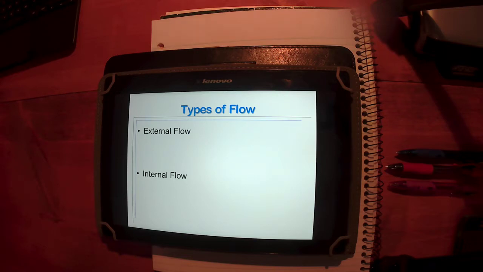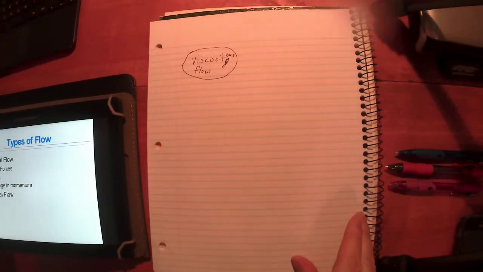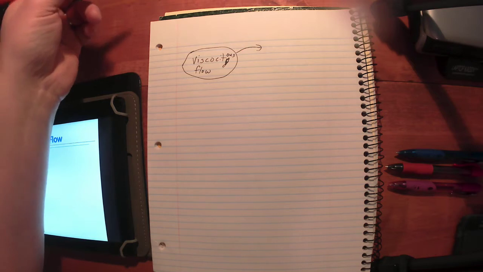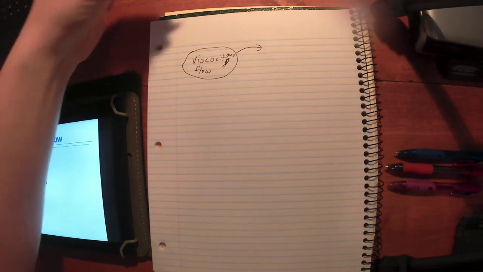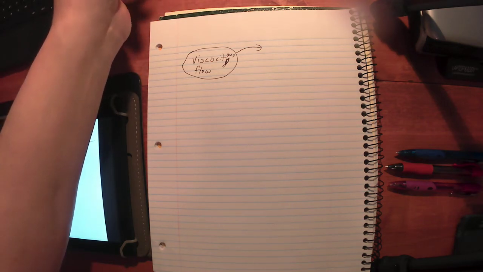The two main categories, of course, would be external flow or internal flow. So external flow, that's where we're looking at the different models for describing viscous flow. And by the way, I'm drawing stuff here. I assume you're going to want to take notes too. Have some paper out and a pencil or pen, and pause this video long enough to get that stuff out if you're not already prepared. But I'm trying to do this like I would normally do in class, so you have an opportunity to do the same thing you would normally do in class.